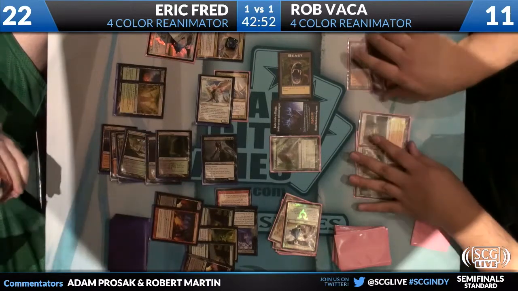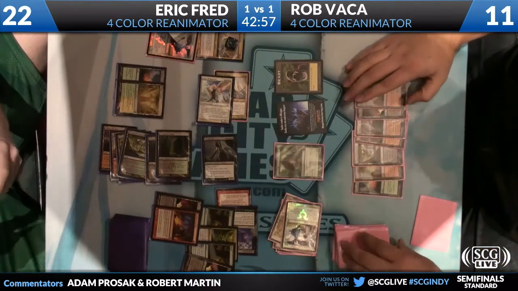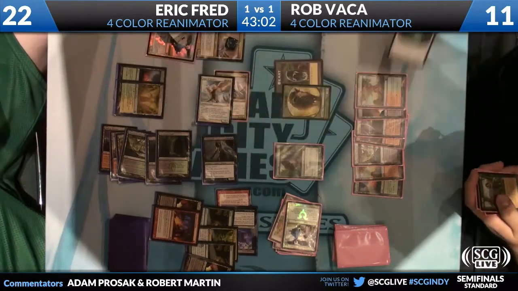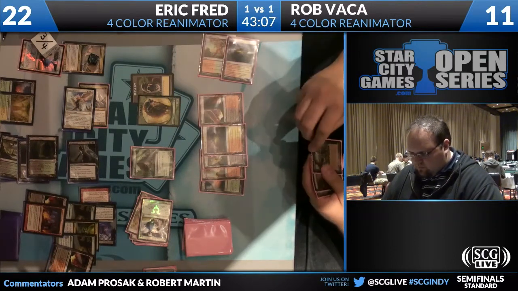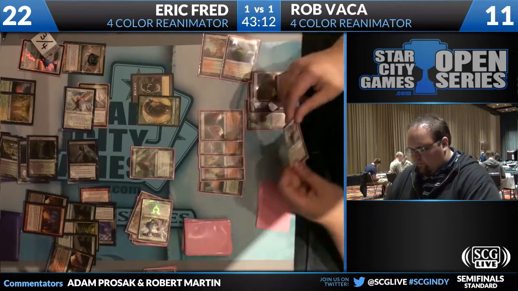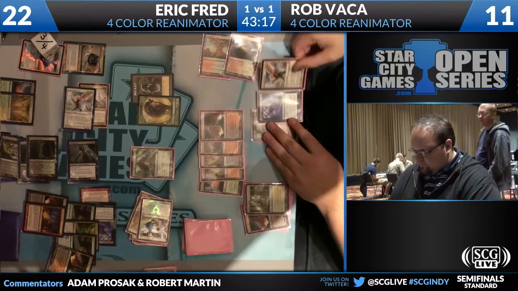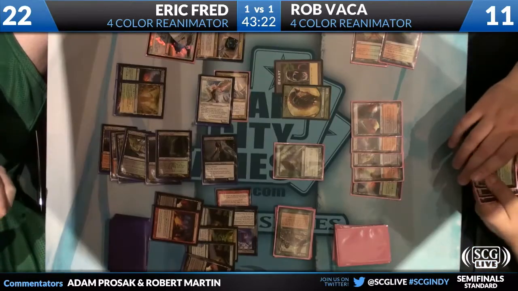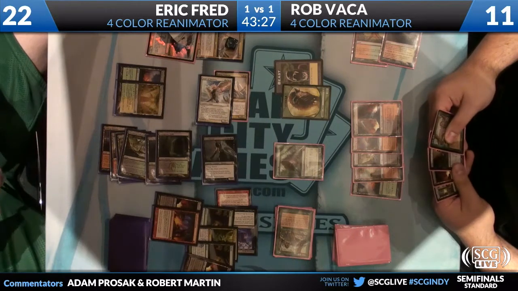Overgrown Tomb, pass turn. Rob down to 11, Eric at 22. Alright, so this is actually mulch, land. Yeah, he's got a, or mulch, something else. Oh, wow. Perfect. No big deal. 2 lands. Unburial Rites, Angel of Serenity. No, Rob Vaca continuing to lead the charm to life.